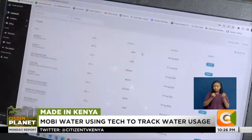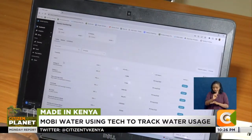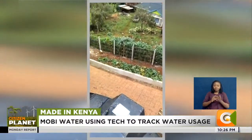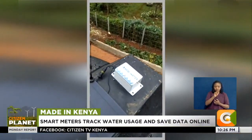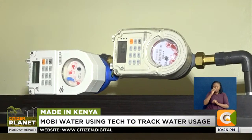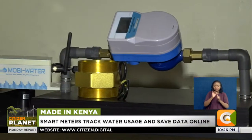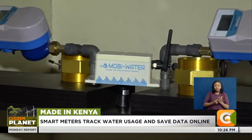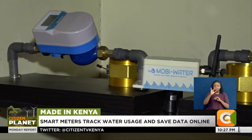Gashiru says that's exactly what happens when you use water without proper monitoring mechanisms — like driving a car without a functional fuel gauge. The system allows you to install a sensor in your tank or reservoir to see how much water you have on your mobile phone and get a notification when water is running low. Smart meters read how much water you're using, send that data online, and allow you to track it on your mobile phone, computer dashboard, or through SMS notifications.